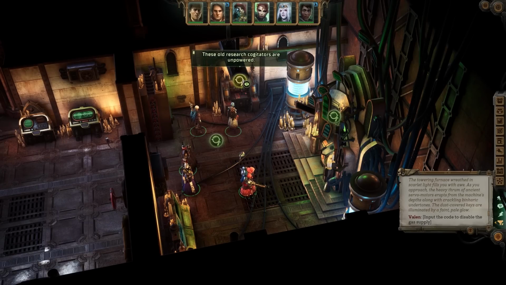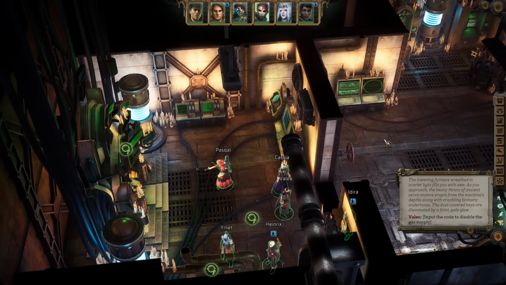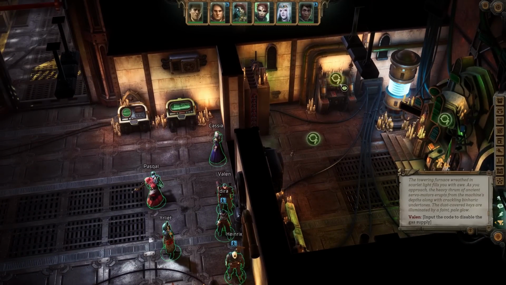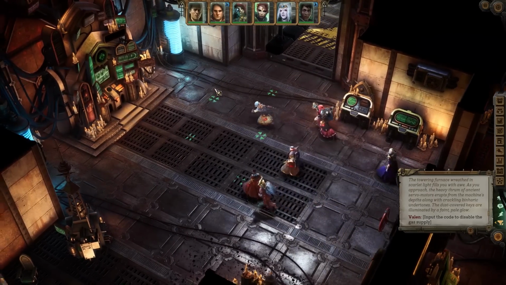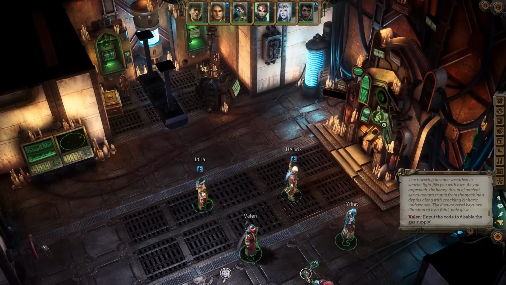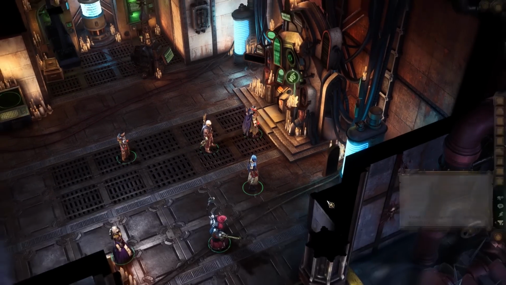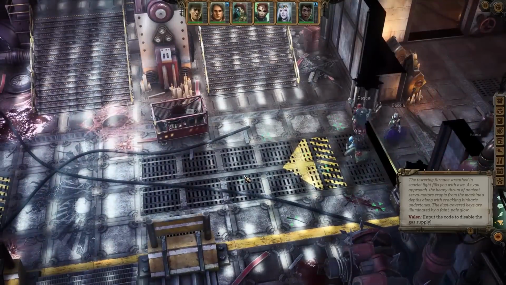These old research cogitators are unpowered. Oh. Yeah, that's probably fine. I'm assuming the gas we disabled was a trap and not a power source for the cogitator. And yeah, I guess that's it. Though that was definitely something new.